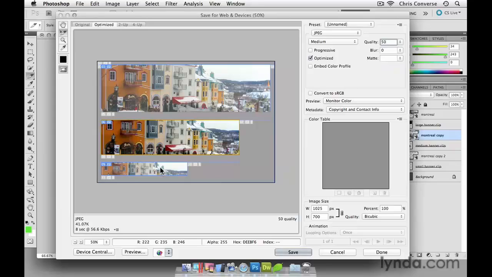Next, we'll come into the main canvas, select the smallest banner, set that to a JPEG file. These are going to be used mostly on phones, which again have a higher pixel density and much smaller screens as well, so we can get away with even more file compression here. So let's set this down to 30%. That's going to give us a 7.3 kilobyte file size. And once we're done here, we're going to come down and click Save.